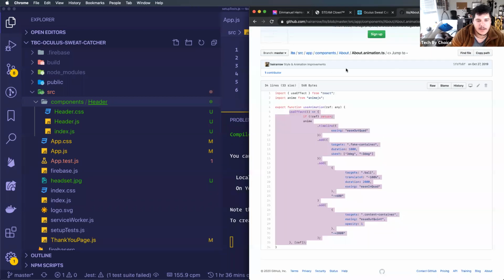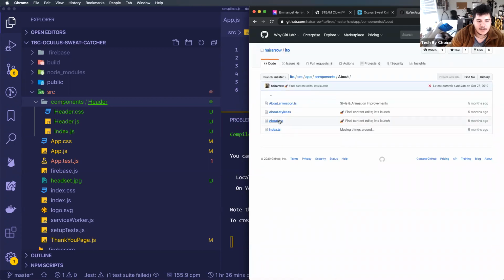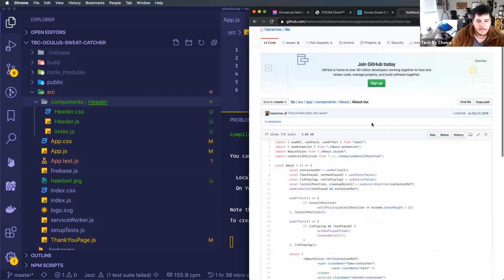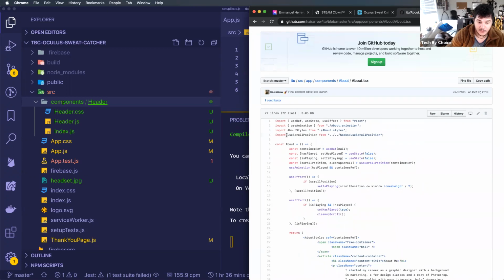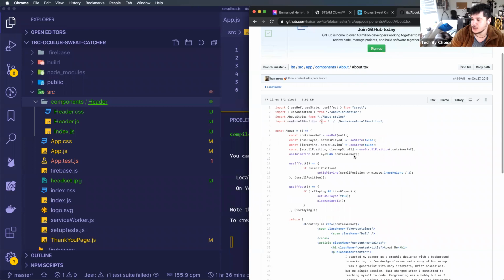So if we go through the entire life cycle, I created this hook called use scroll position. All you need to know is that it tells you what the scroll position is.